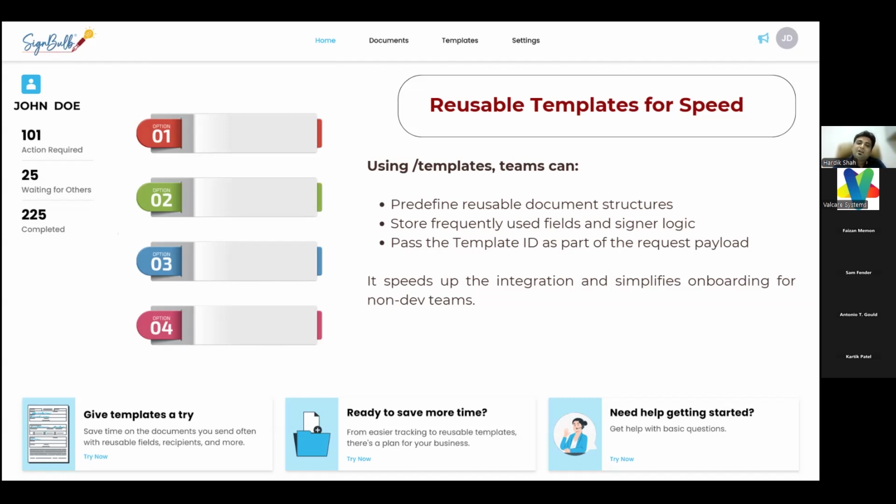It speeds up the integration and simplifies onboarding for non-developer teams. So whether you are a developer or an entrepreneur or the CEO or a C-suite level person, you can definitely handle this easily. And it can be a non-technical person also.